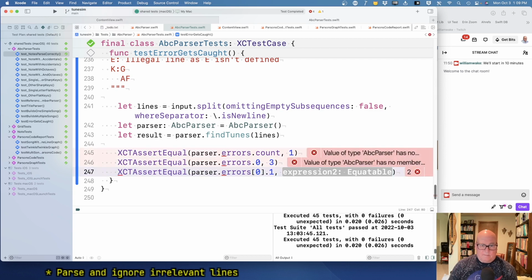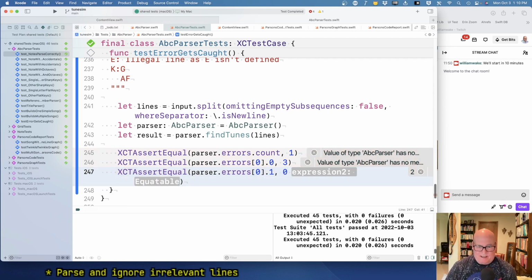The column, this is errors[0].0. We'll refine this. I keep saying that. This is the column. That's the line number. The column number should be column 1.